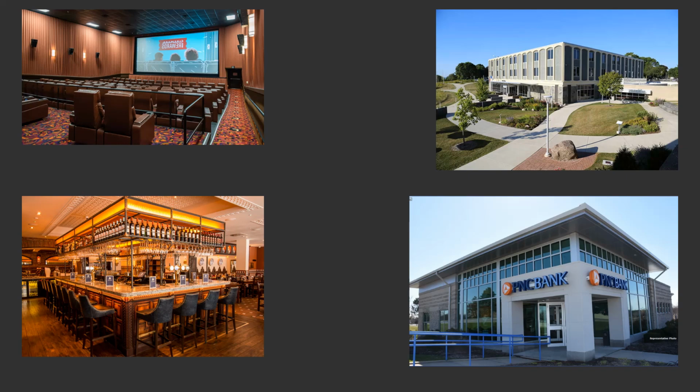Here, we're going to start on the left side of the screen at the top, work our way down and then over. Looking at our theater. What kind of classification? We can't tell from this picture, but a new modern theater may be type 1 or type 2. An older downtown theater may be type 3 construction.